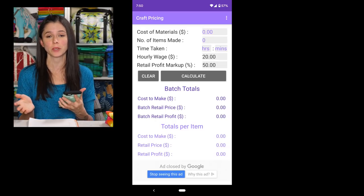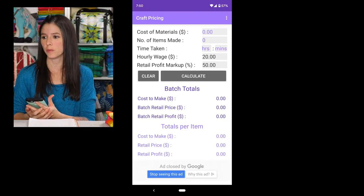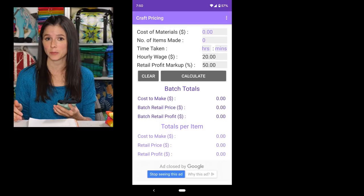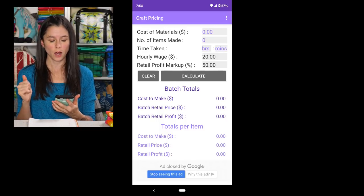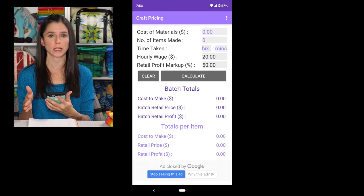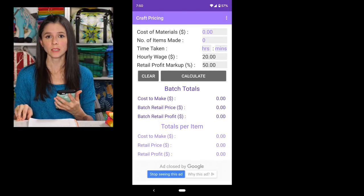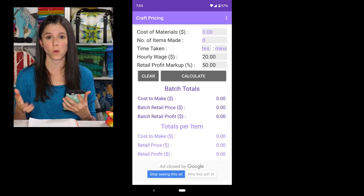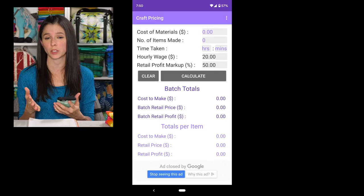If you're doing consignment, you might go with a smaller percentage, such as 25%. You might allow yourself 10%. So those are some things to keep in mind. You just need to decide what you'd like to do before you start using the app. Also, cost of materials: if you're buying everything at retail price, you might want to try to find a wholesale distributor to purchase your fabric, or purchase in bulk quantities to keep your pricing down so you can have a bigger profit margin.